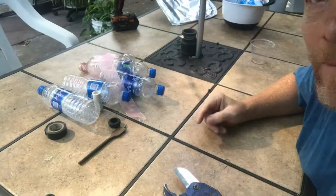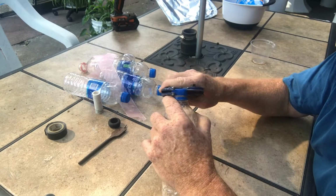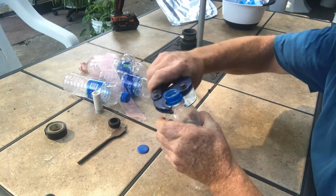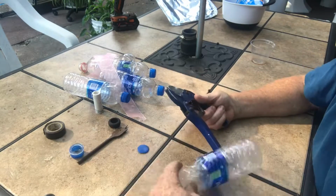So let's get on with the build. As the video plays out, I'm going to be narrating the different steps here. Right now, I'm using a PVC cutter that you can get at a box store or on Amazon, and I'm cutting the cap head off, and I'm cutting the head off the bottle.